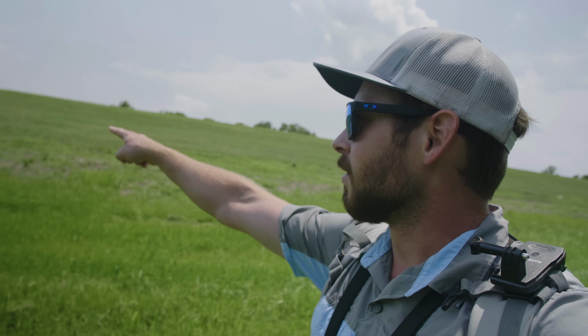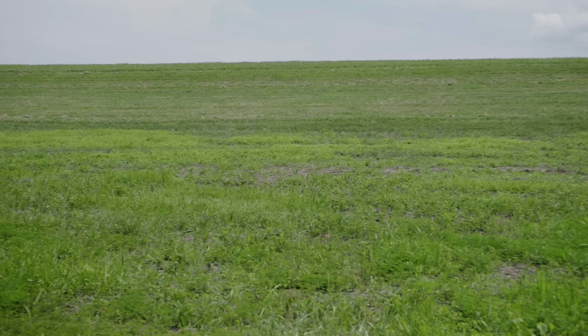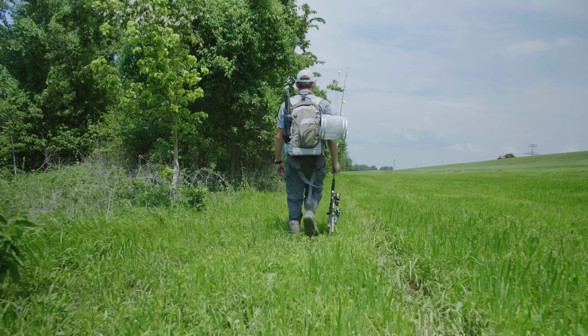I am on foot on my way back to this hidden pond. The cool thing about this location is the fact that whenever the Mississippi River floods, the fish that live in the Mississippi make their way into this pond. This year, we have had historic flooding like I've never seen. I don't know if you guys could tell, but there is a water line where you can see how high the water actually went. If I was here a couple months ago, I would actually be underwater right now. There is no telling what I'll be able to catch today.